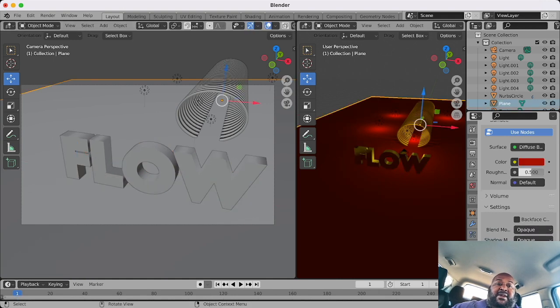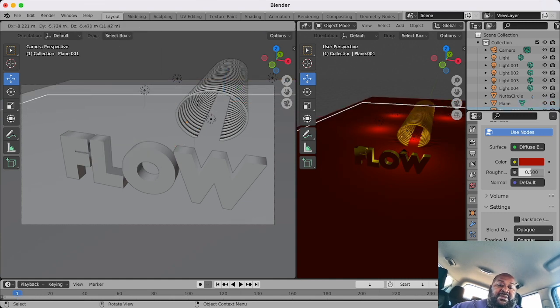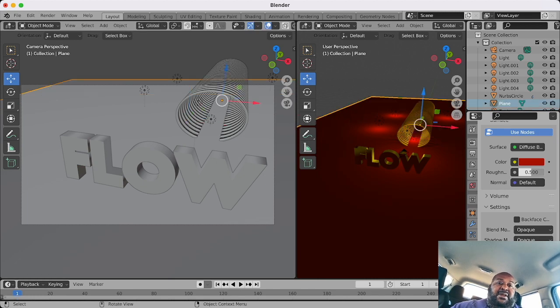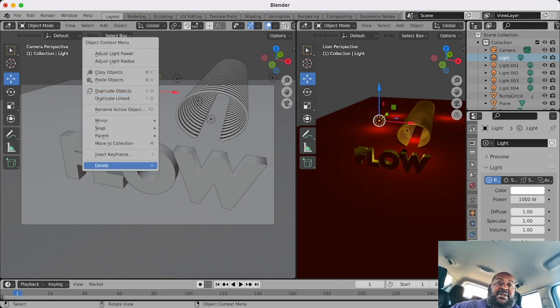Now you can make all of these things react to light, which I'm going to show you in some other videos. Command Z. If you ever do something that you didn't mean to do, just hit Command Z or Control Z. Command Z on the Mac, Control Z on the Windows, and it'll undo what you did.